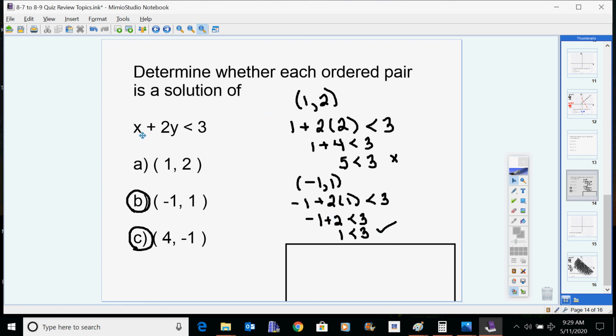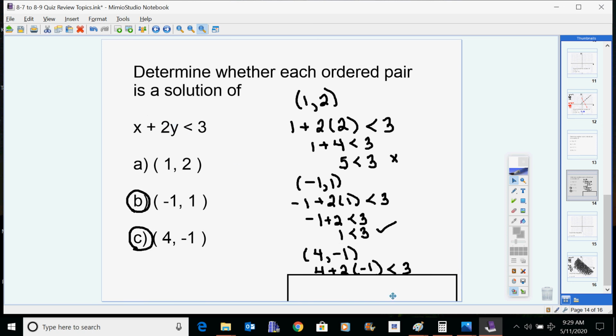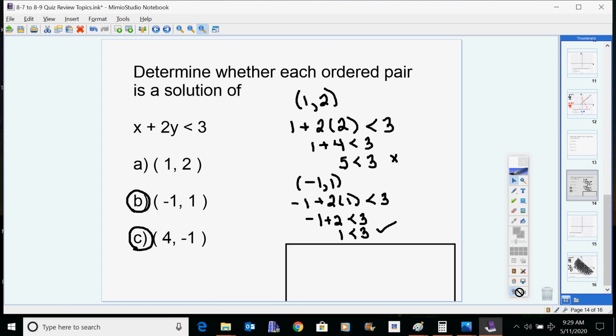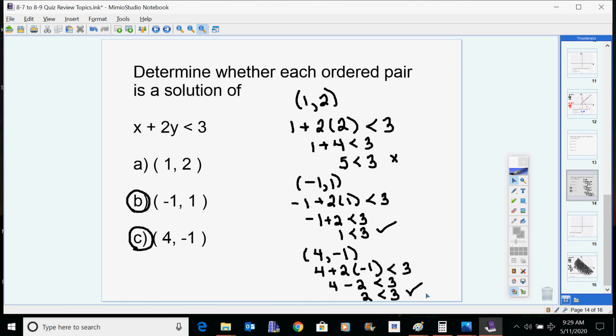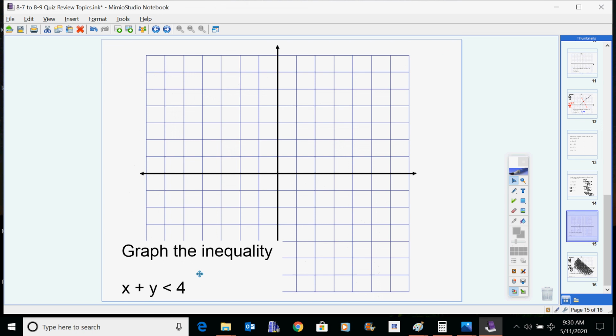So then you would plug in this one, 4 plus 2 times -1. And when you solve that, you get a 2, and 2 is less than 3, and that's also a solution. If there was an extra little line here, an or equal to, then you would be checking to see if it could also be equal to. So that would be another possible solution. So be careful on these. You have to plug in each one to find out, and each one of the questions will be judged on its own merit. Remember, there are an infinite number of solutions, so you need to be able to test to see which one is which.